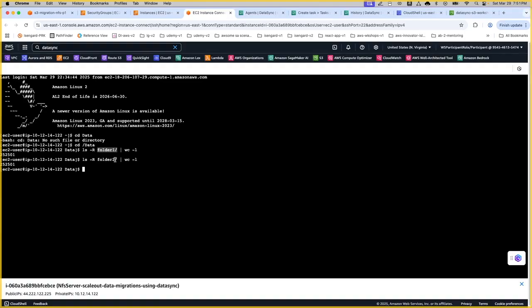And in the second scenario, we are going to use folder 1 and folder 2, pointing to the main directory /data and using only one agent at a time, and observe the results. And the third scenario is one task, which is pointing to the /data for two agents together. So these are the three scenarios.